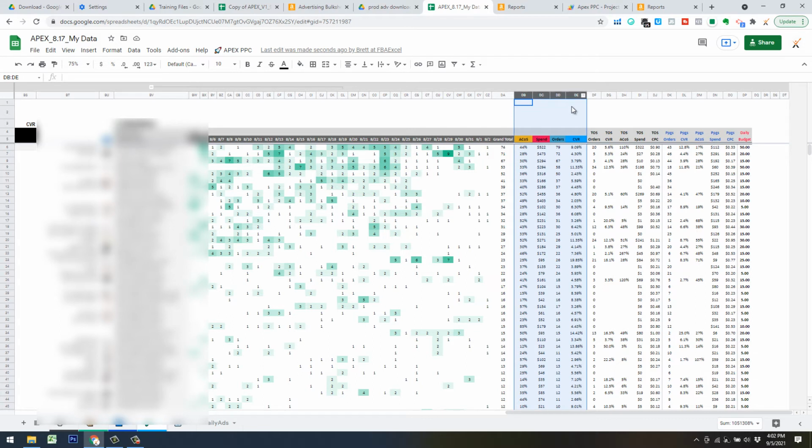So these columns here are just based on total placements from top of search, product pages, and rest of search. But then the columns here actually split it out by top of search and product pages, so you can get a really good idea of where you're converting the most. And based on that, you can decide what strategy in the bid override table for these targets you need to either keep up with, or maybe you make a change and start bidding more at the product pages level.